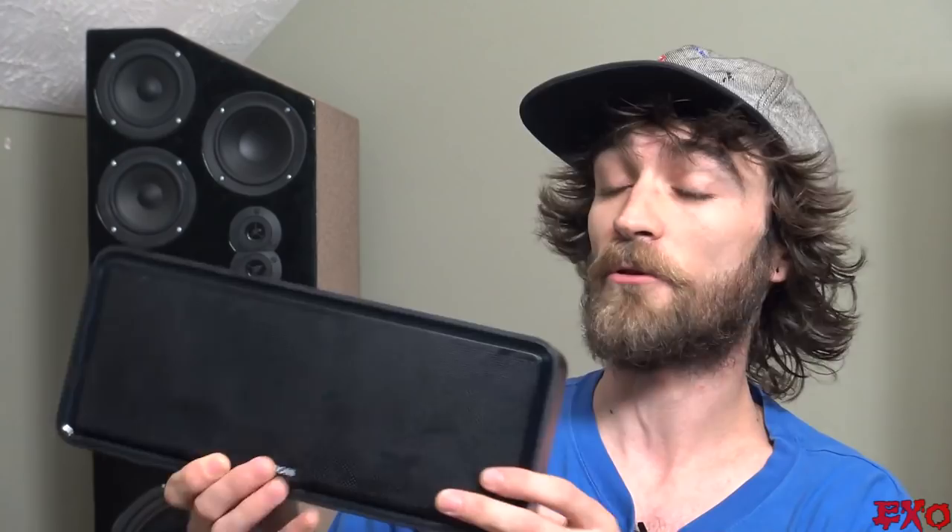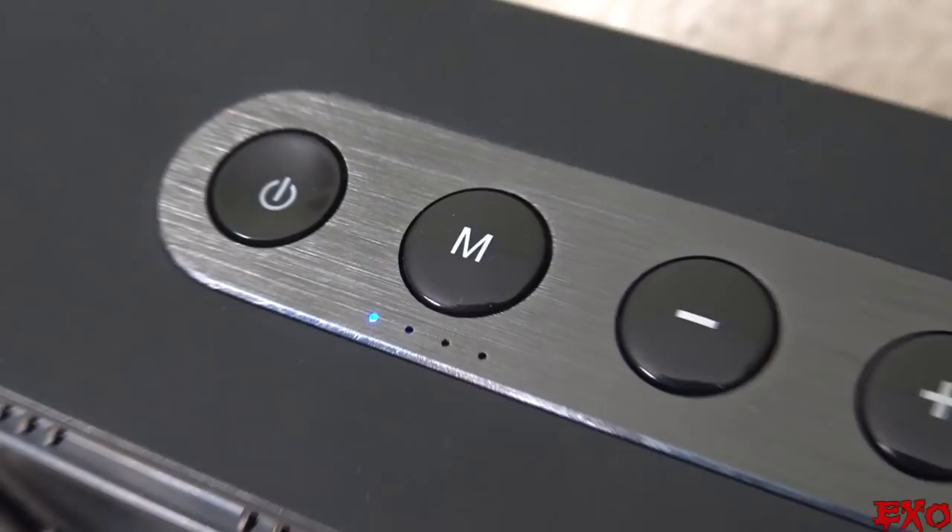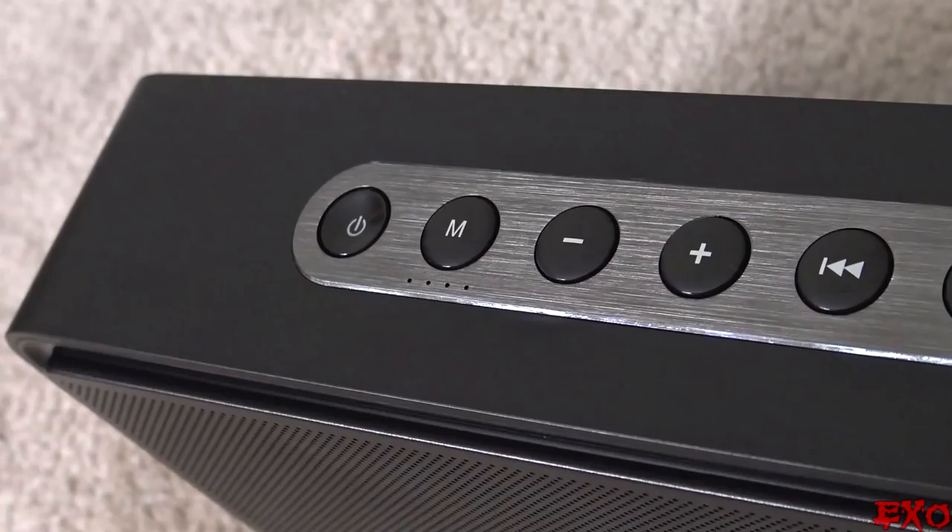It's running 12 watts just for the bass and 10 watts respectively on each channel, so we're working with about 32 watts of power. I got a good amount of listening to it on battery life, but there's one thing I noticed when I first got it — I actually had to open another unit to see if it was a fluke, and it was. It didn't charge when I first got it, couldn't keep a charge, and didn't let me know when the battery was draining, so it would just suddenly turn off.